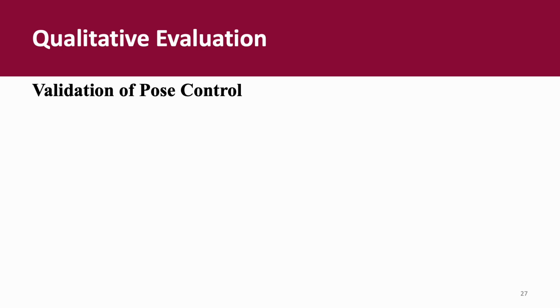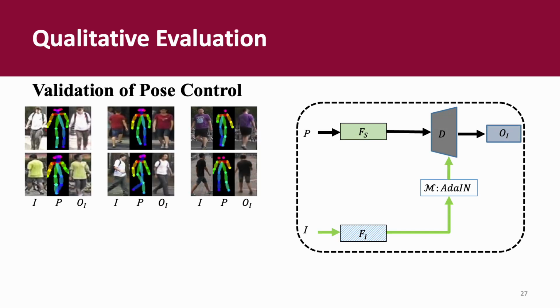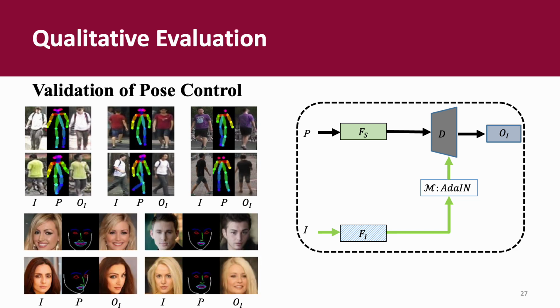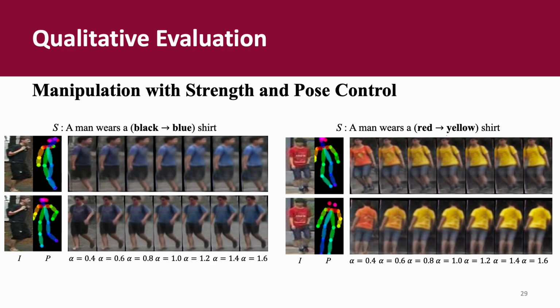Also, we have mentioned our framework uses the structure of the AdaIN decoder, so we can control the pose of the output through the control of the pose input, as shown in this page. And since we use the attribute vector in the shared space to edit the appearance, we can control the weight of the attribute vector to achieve continuous control for manipulating appearance through text. Those are results on CUHK-PDS and Celeb datasets, which indicate that it works. Especially, such continuous control for appearance editing can be achieved simultaneously with the control of pose.